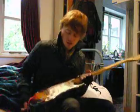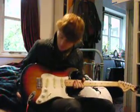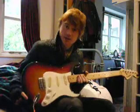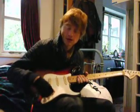So yeah, that's the Columbus Strat. It's got really nice, naturally aged pickups from the wear. And same with the selector switch. So the only thing that needs looking at really is that middle position pickup switch.